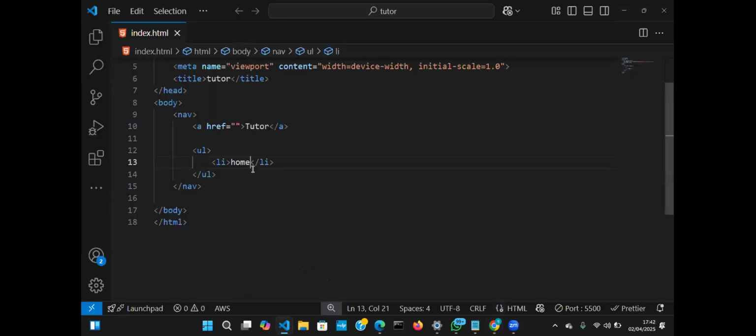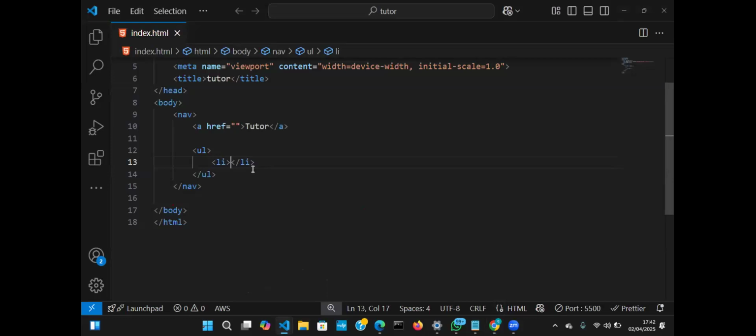Now there's a problem. It is not a link, because all these other things are links. What I just did is not a link. This has to be a link, just like this first one. A link is something that you can click that takes you somewhere. So I have to make this one a link too. Let me go back. I will remove the home. I will just use Ctrl+Z to undo.